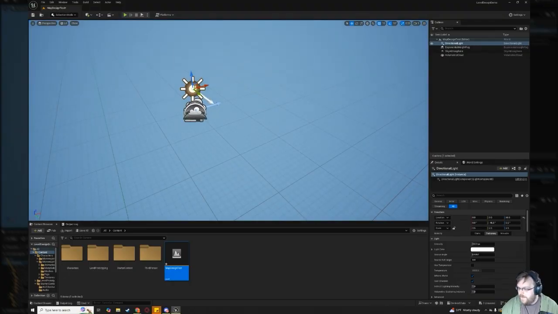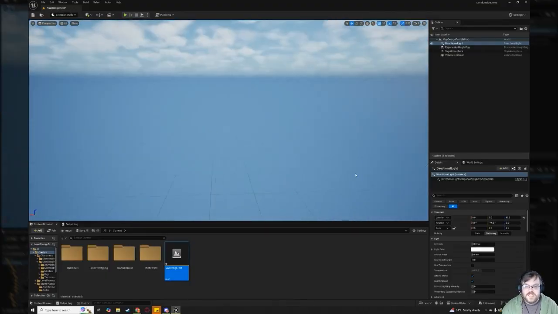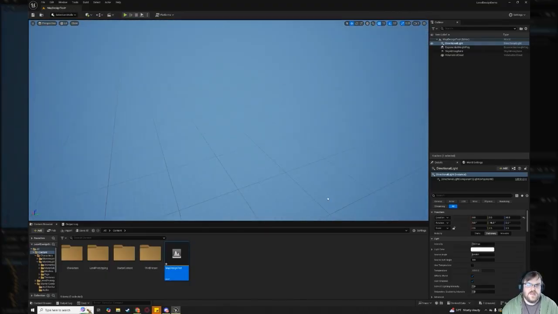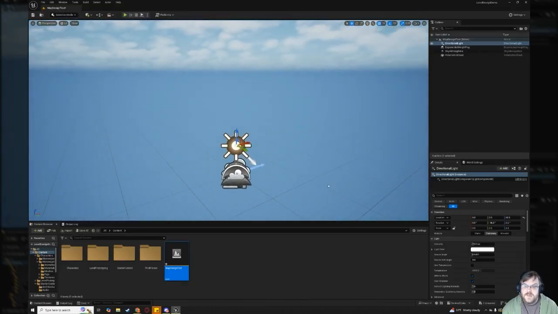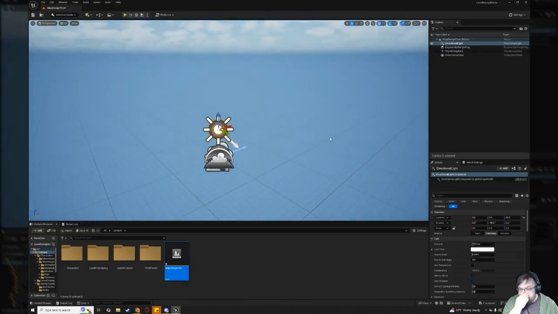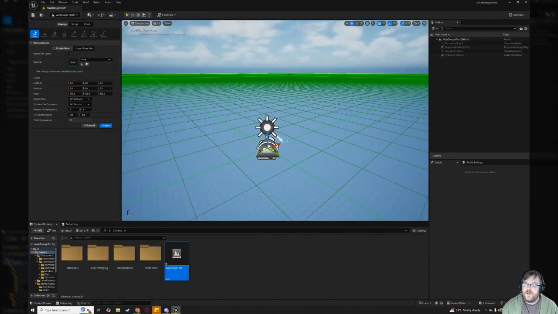Okay, so we have our sky and the different pieces of our horizon. Our sun's in the sky, and we have light. The next thing we are going to do is landscaping. Up here where it says selection mode, you're going to drop that down and go to landscape mode. This is going to open up a couple of things.